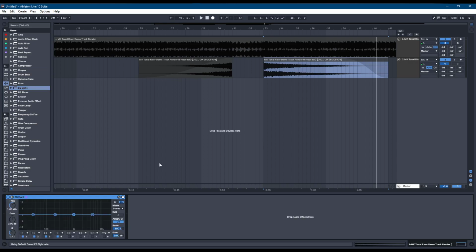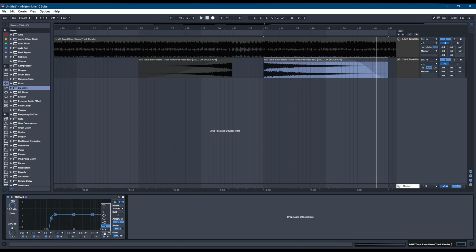Although Valhalla Room doesn't have the low end control, it's just a high end, like a low pass filter. So what I typically do is I get a brick wall cut off on the low end, and I'll EQ it up to about 150 to remove any sub information, because these can get really muddy. These can mud up the low end of your mix really fast if you're not careful with it.